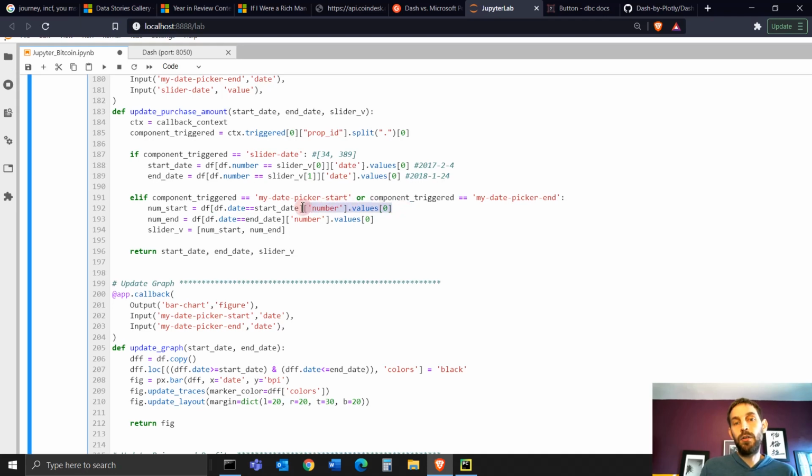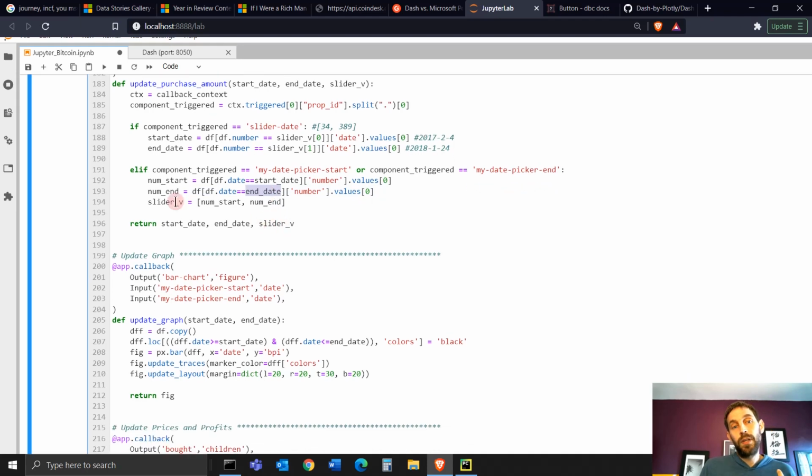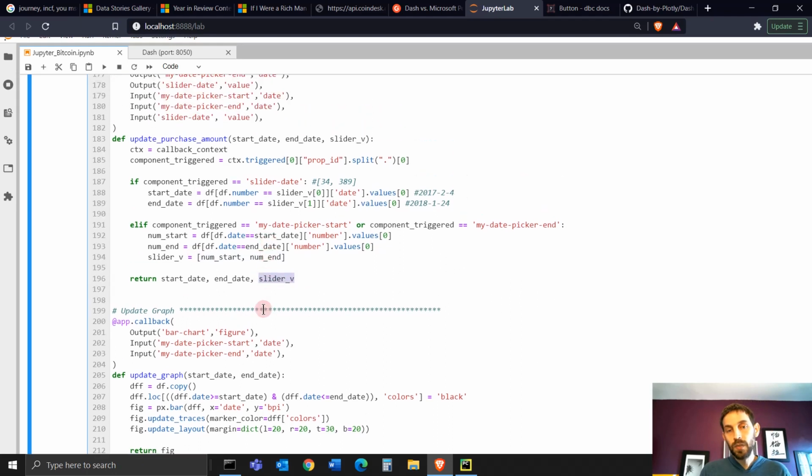And that's only one row, so it's only going to be one value. Take the value of this data frame that's filtered by the end date, and then just create a new slider value list, which is going to be the first number and the second number. And then I'm returning this list right here instead of that. Okay? So that's what it's doing. You can return any number you want.